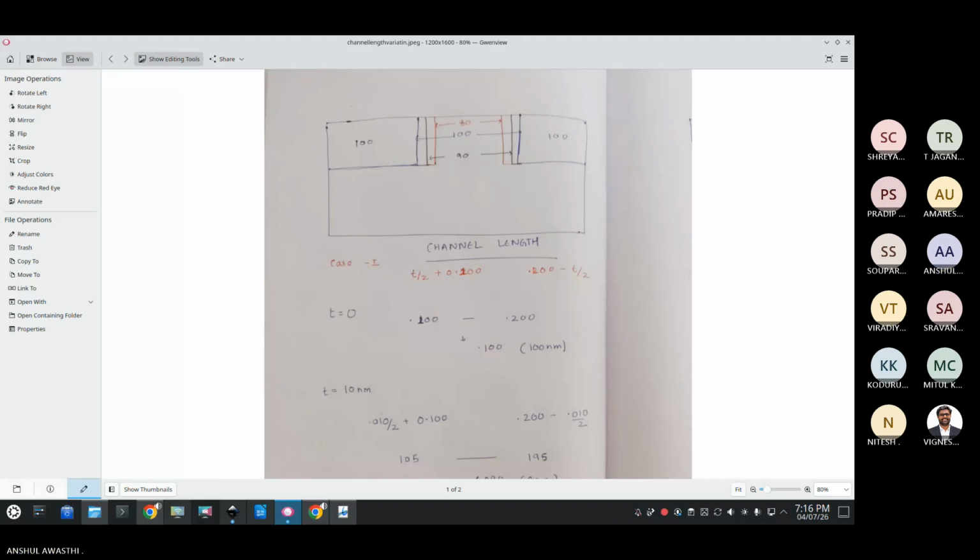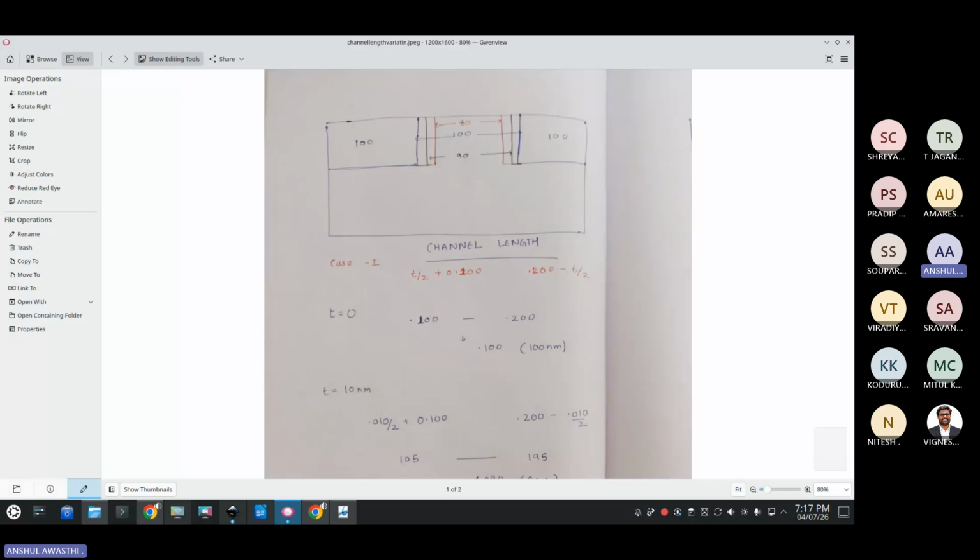So for example, case one is when there is no change. That means t value is 0. Why I have taken t by 2? Because the change will be on both the sides. Whatever the t change is, that will be divided half on both the sides, that is in the source as well as in the drain.